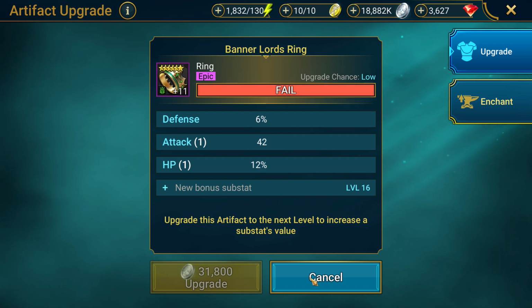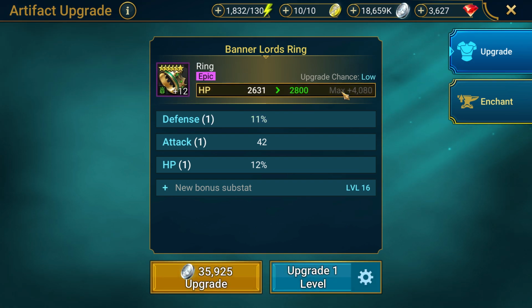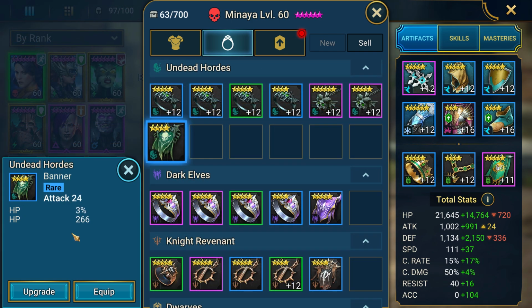Basically, with an HP artifact, I either want some form of damage or defense, not both. With an attack artifact, I only want anything and everything that will give me more damage, but I want it in the form of percentage. If it doesn't have that, it will go. Obviously, accuracy is something that I'm after, so this one unfortunately is not necessarily a good one, but I'll keep it.